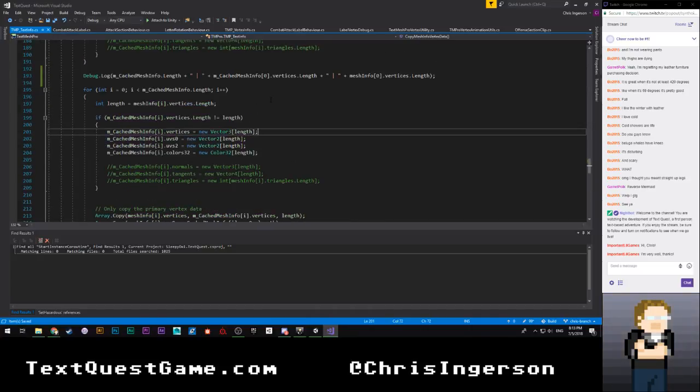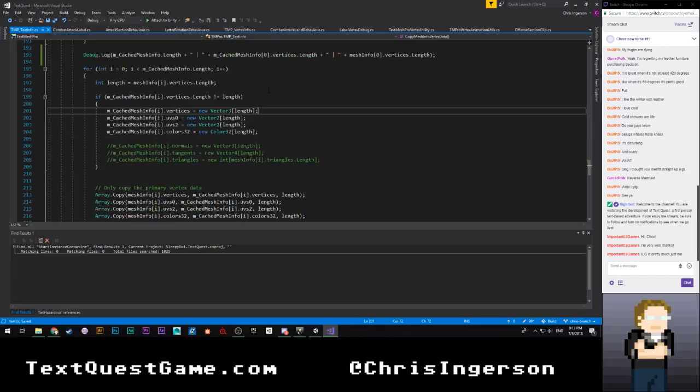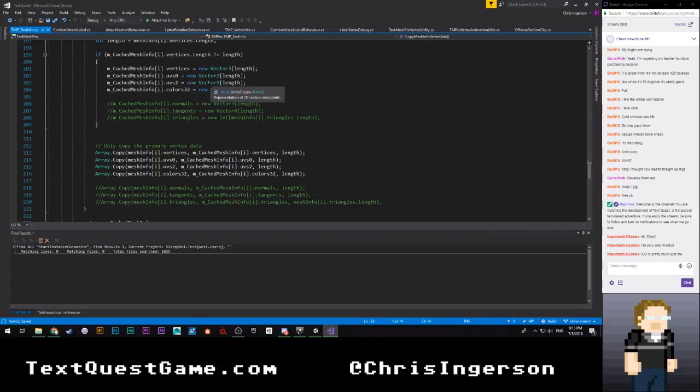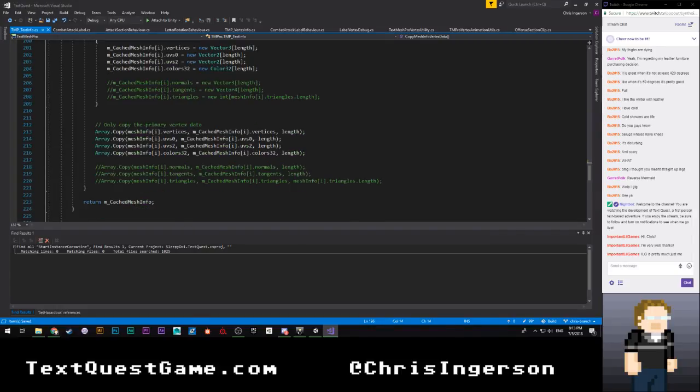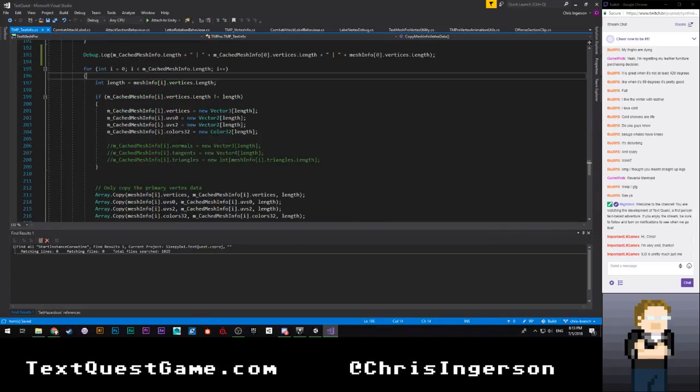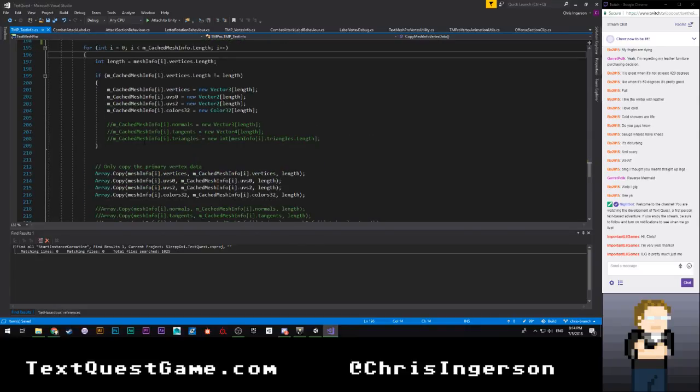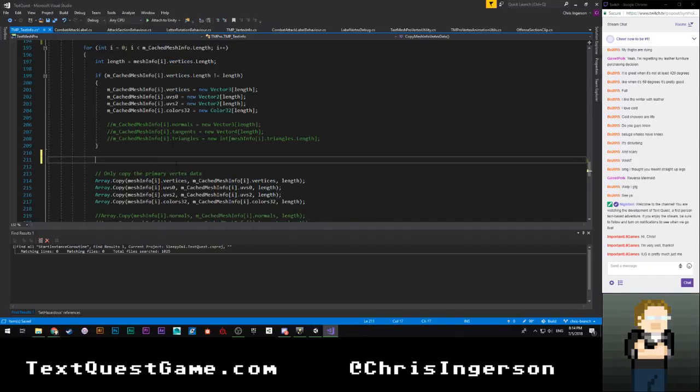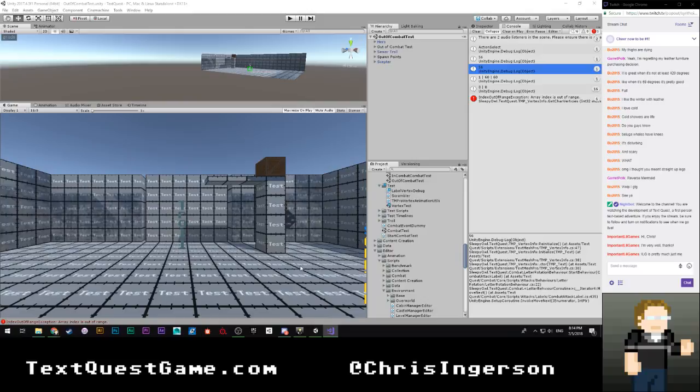Okay, so I'm gonna. This is really annoying. I guess I'm going to just have to step through here to see where it's failing, which is gross. I really did not want to do that. Let's try that then. Vertices is going to be length. Okay, so let's go ahead and say debug.log length here. That should give me a better idea of where I stand.